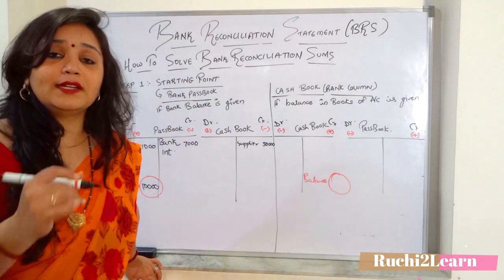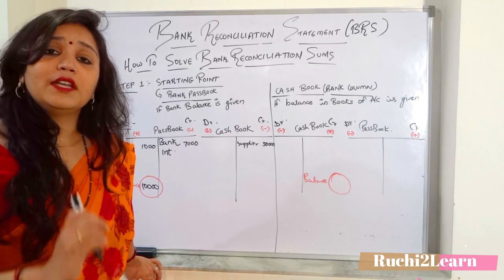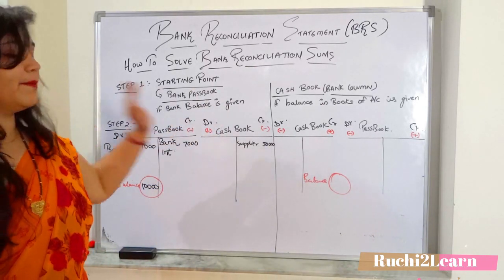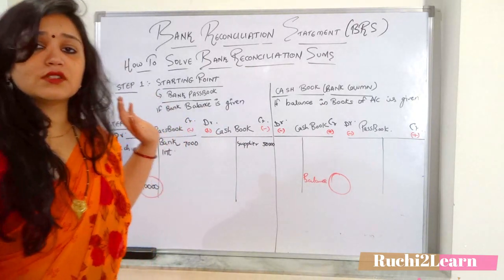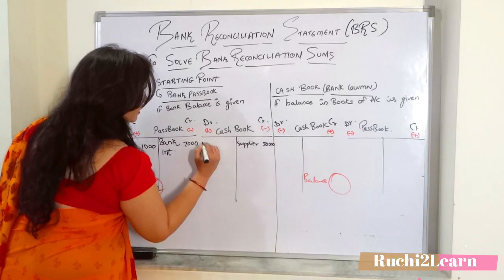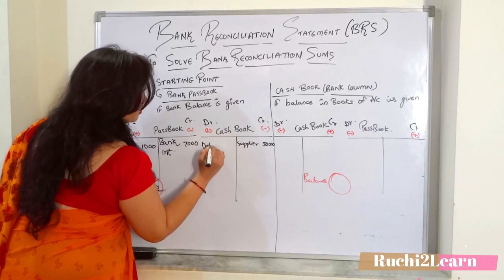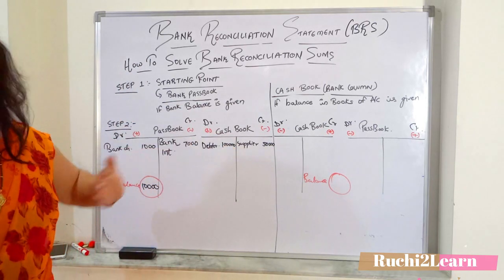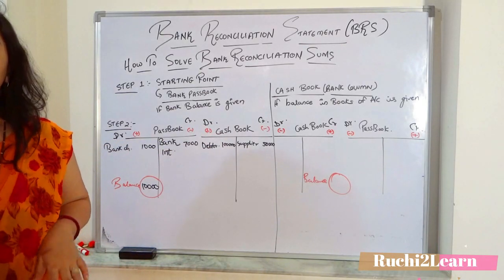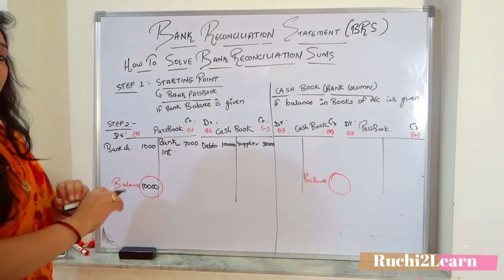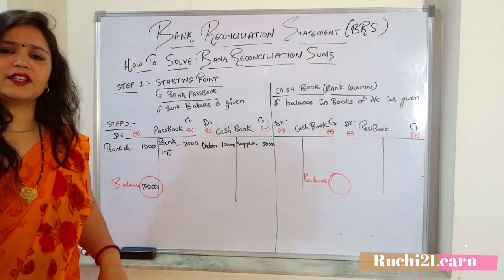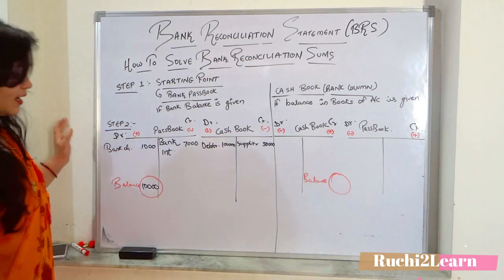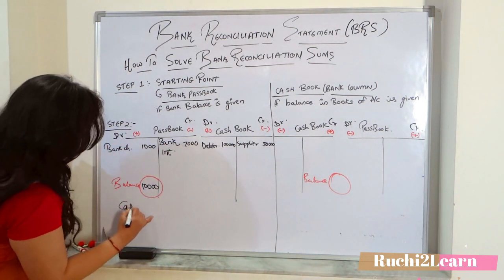Next example: you have received a check of ₹1 lakh from your debtor but you have not yet deposited it in the bank, meaning there is no effect in the bank. But I have recorded it here, because I received a check of ₹1 lakh from my debtor. The debtor gave me ₹1 lakh, and because it is an inflow it will be a debit. Do you understand? Now how do we find the balance? The sum is finished; there is a list of transactions, and I am just giving you four examples. So we have posted this. Now how do we find the balance of cash?